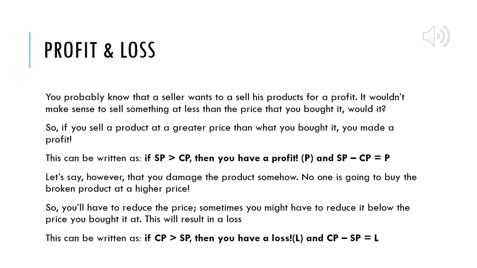Now, let's say that you have a damaged product. No one is going to buy that particular product. So you'll have to reduce the price of the product, therefore incurring a loss. This can be written as cost price greater than selling price. Therefore, you have a loss. And the formula is cost price minus selling price is equal to loss.